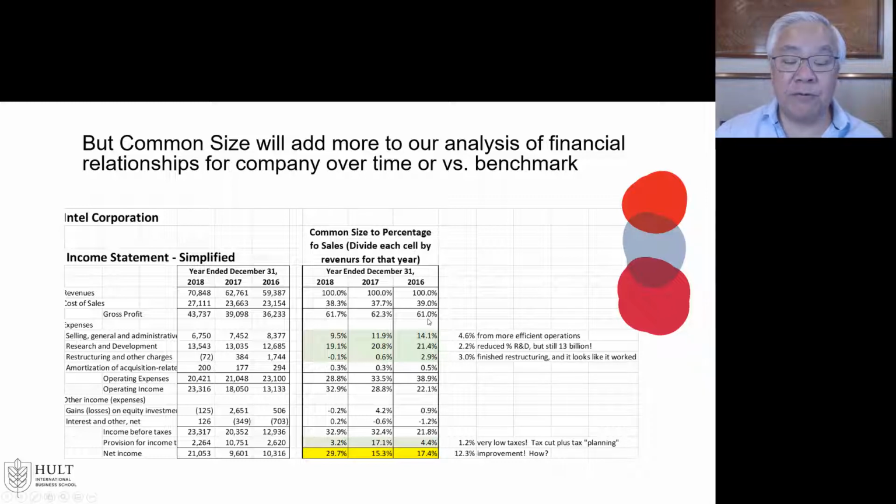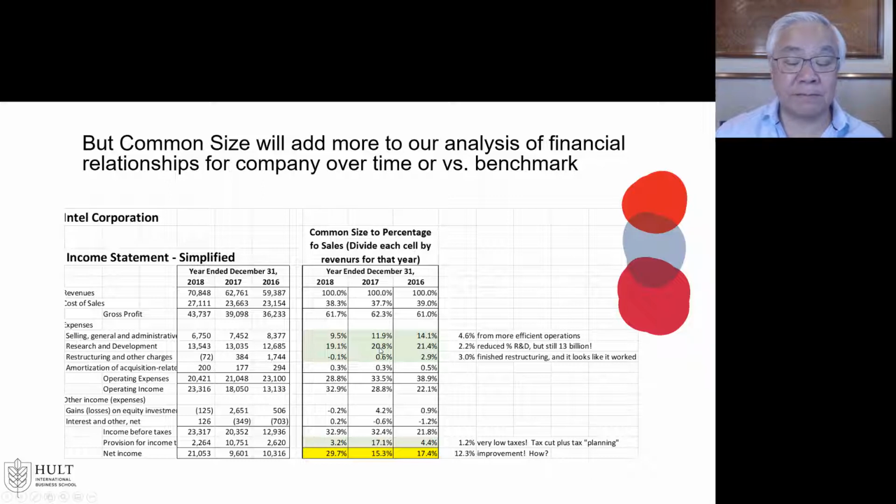We see the progression in gross profit going up and then down a little bit, right? Good or bad, at least we were understanding this data. Then we can see more detailed information, like SG&A went from 14 to 11 to 9. That's great. They've gotten much more efficient in those 3 years. Or R&D went from 21 to 20 to 19. So they've reduced somewhat, but that's a percentage. Notice that in dollar terms, they're still over $13 billion. But since they had a great sales year, as a percent of sales, it looked smaller, but it's actually pretty good.